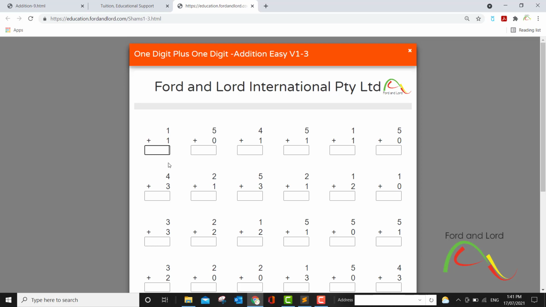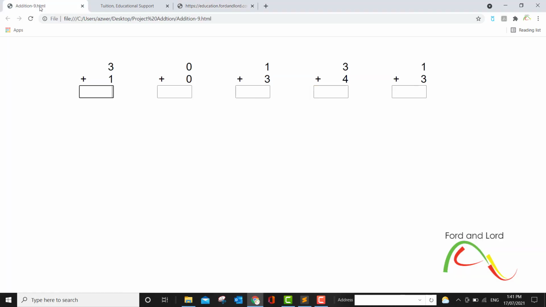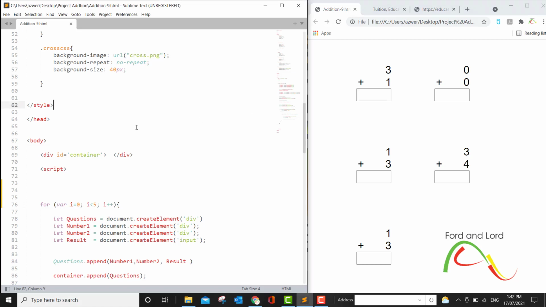In this lesson, I want to add a functionality which is not available in the actual commercially available application, in that I want to display the first result. I want to display the result in this input box automatically for students as an example. So this is what we have done so far. Without further ado, let's open the application in the text editor. I will resize the browser, and this is what we have done so far.